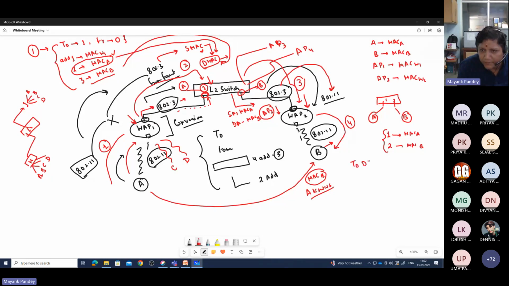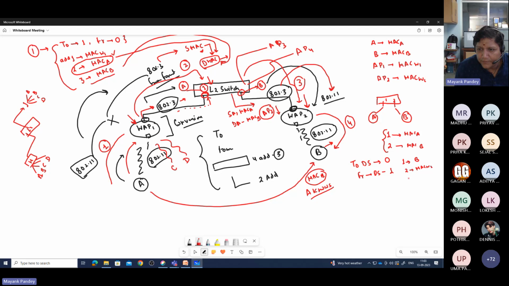ToDS would be 0. FromDS would be 1. Address 1 would be B. Address 2 would be the MAC of W2.